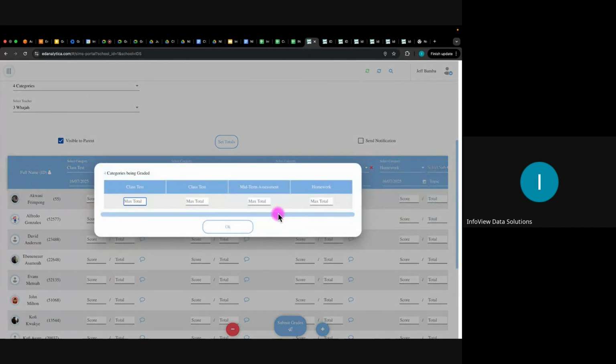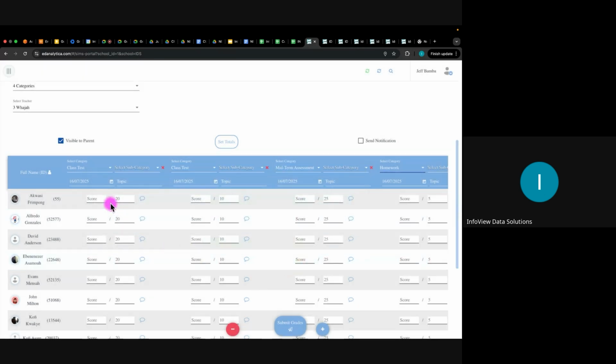And then now I'll do my assessment. This one was over 20. This one is over 10. This one is over 25. And this one is over 5. Once I've done that, the teacher just needs to input the scores for every student. Automatically, it's graded over the maximum score that the teacher has already indicated. So once the teacher does the entries throughout the term, this is not going to be an end of term activity, but throughout the term.